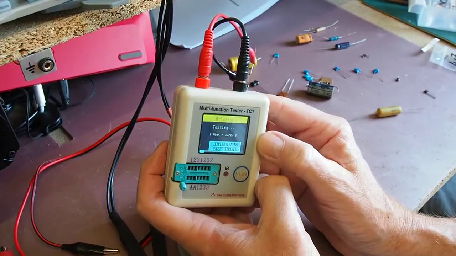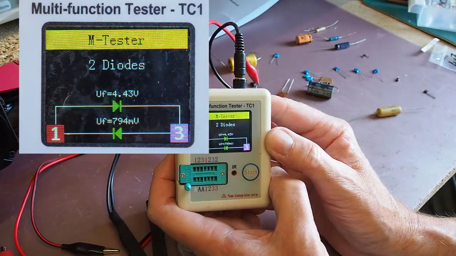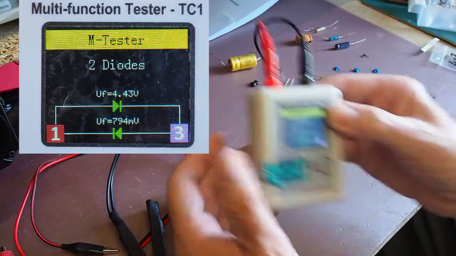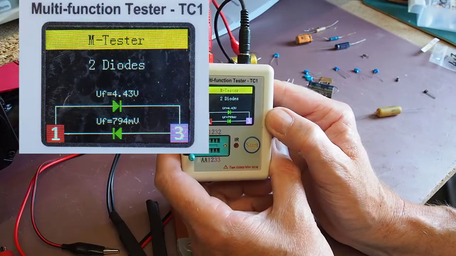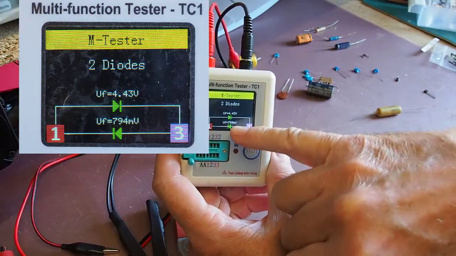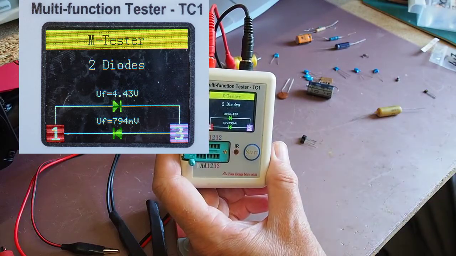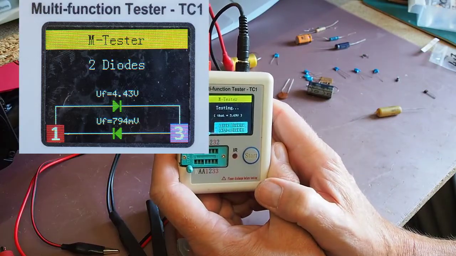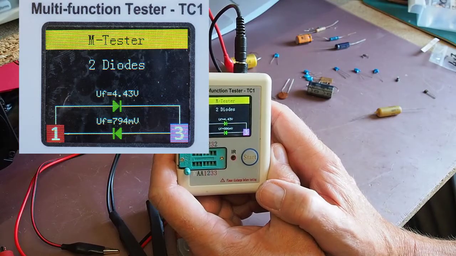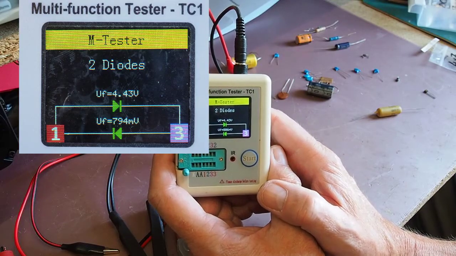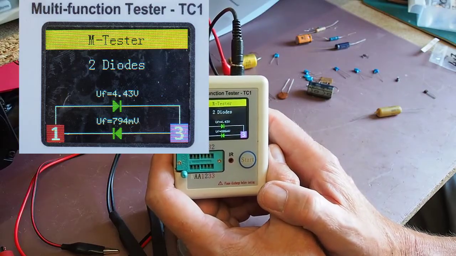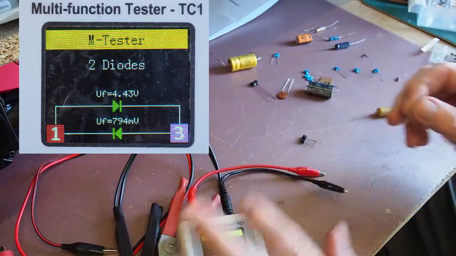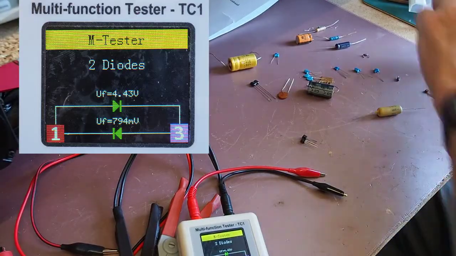So I've got a diode here, I know it's a silicon diode so let's pop it in and see what it makes of it. And it actually reckons it's two diodes. Now just not going mad, there's definitely only one diode there, and that's because what we've got here is a Zener diode. As far as the test is concerned, got a forward voltage there as you'd expect with a silicon device of about 0.7 volts, but the forward voltage of the second diode comes up as about four and a half volts and it is indeed supposed to be a 4.7 volt Zener.